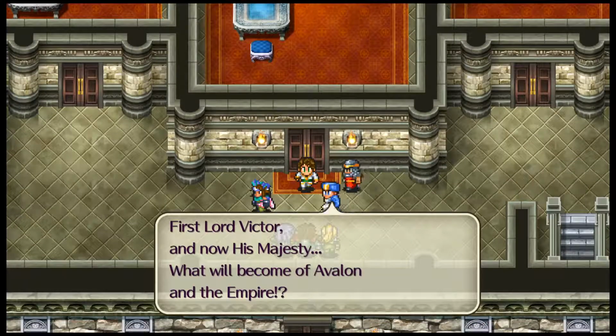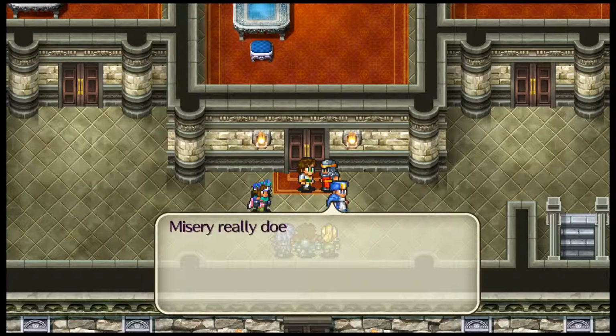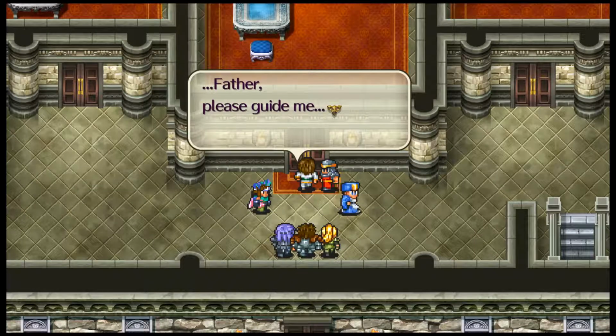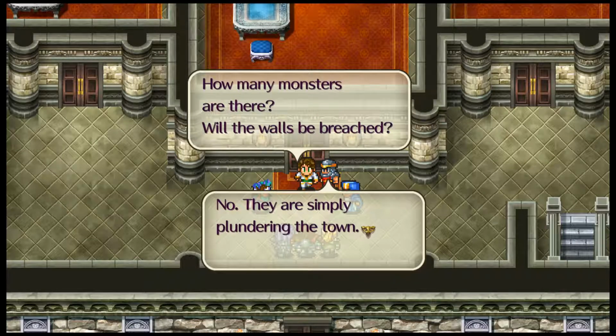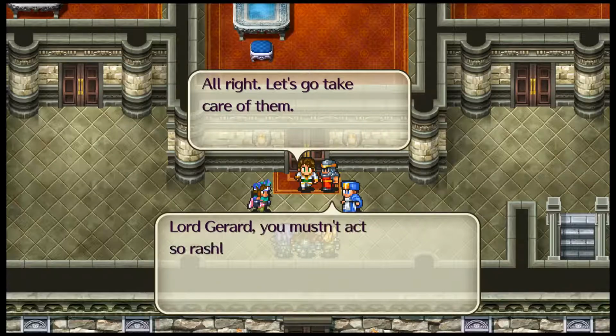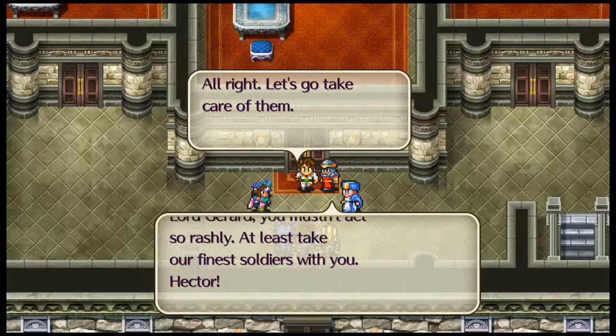Now, His Majesty, what will become Avalon in the Empire? Goblins are attacking! Misery really does love company. Father, please guide me. I need everyone to calm down. How many monsters are there? Will the walls be breached? No, they are simply plundering the town. Let's go take care of them. You mustn't act so rashly. At least take our finest soldiers with you.